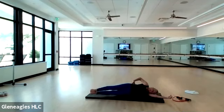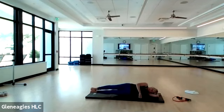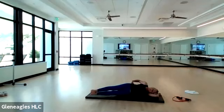Pull your belly tight. Focus on the side of your body. There's eight of these. There's seven more. As soon as you do it, you know what you're in for. Six more. Five more. Four more. Three more. Two more. You hold it up on one. Now get ready. Hold.